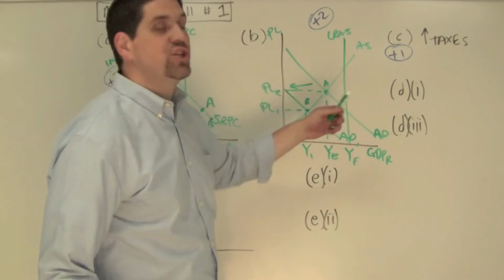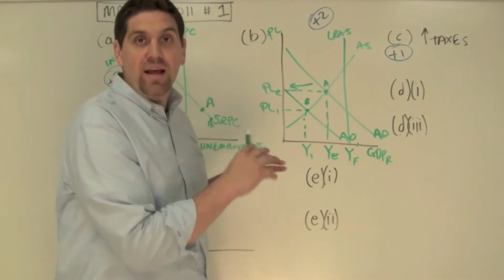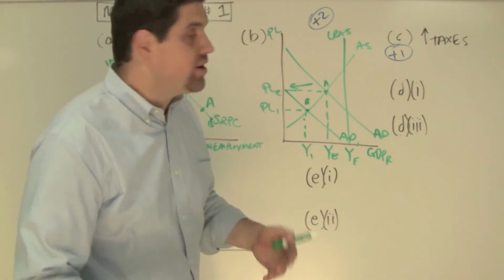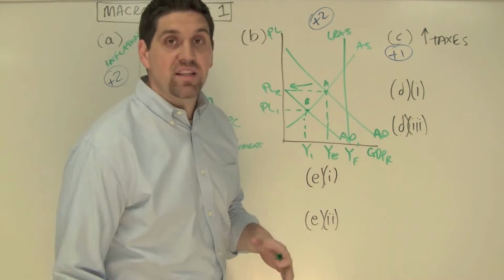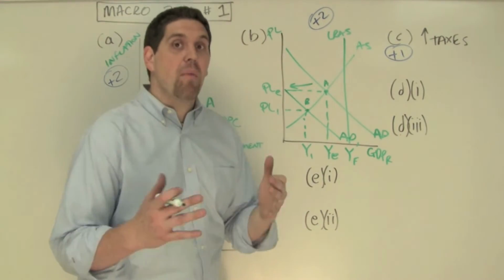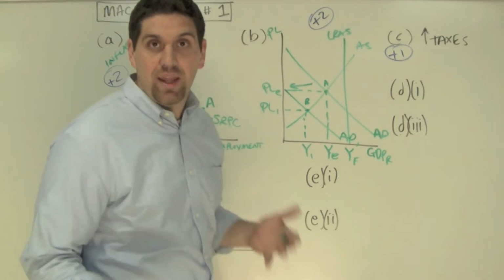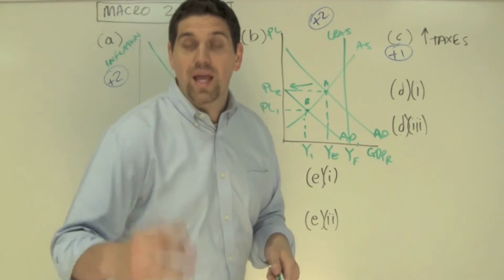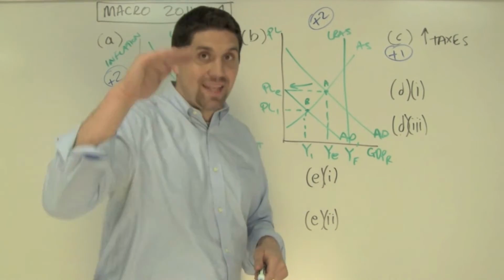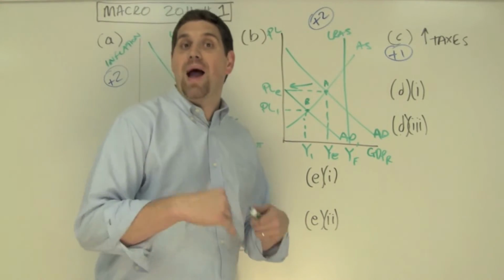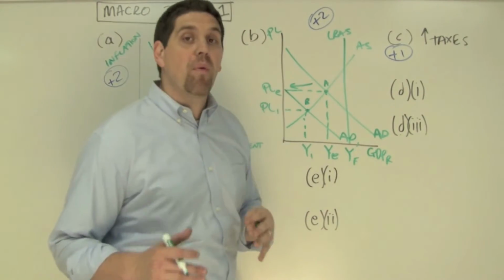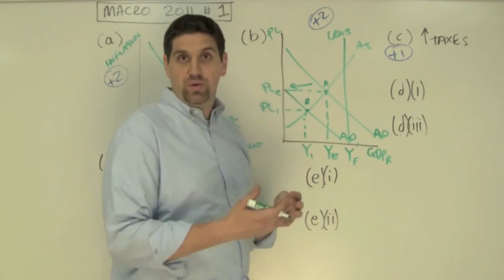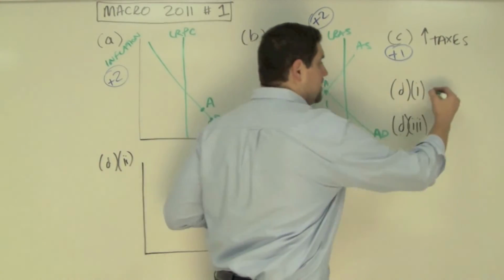In part D, this question switches from talking about aggregate demand and aggregate supply, stuff in Unit 3, to stuff that's in Unit 4, talking about monetary policy. The question says that the Federal Reserve uses expansionary monetary policy to close this recessionary gap. That means there are 3 things the Fed can do. It could decrease the reserve requirement, it could decrease the discount rate, or it can buy bonds. D1 says, what open market operation would the Federal Reserve use? So that means the right answer has to be buy bonds.